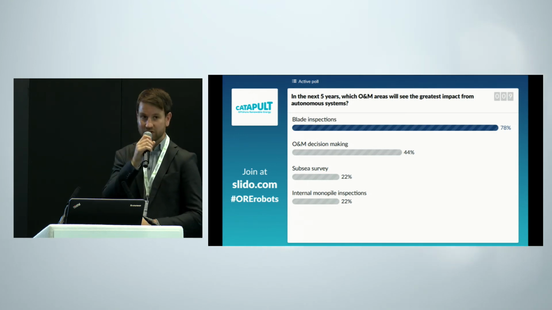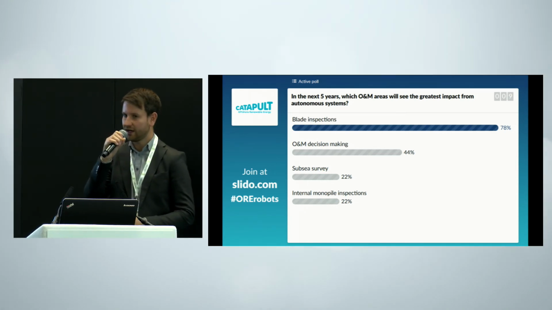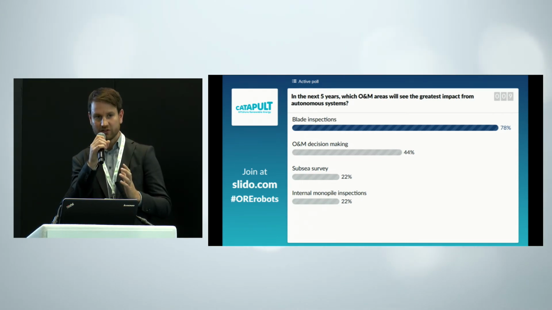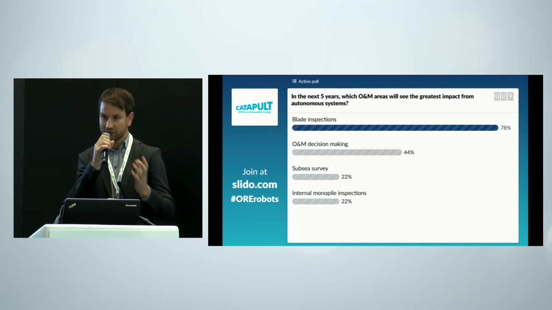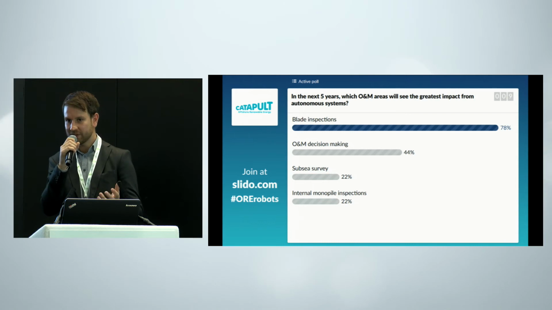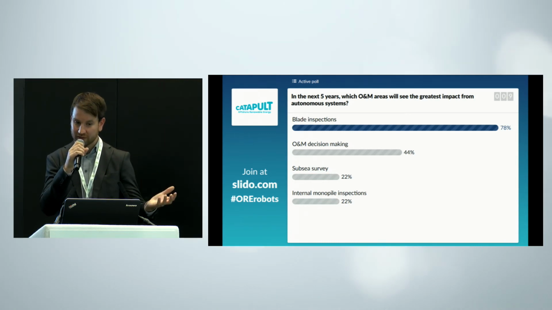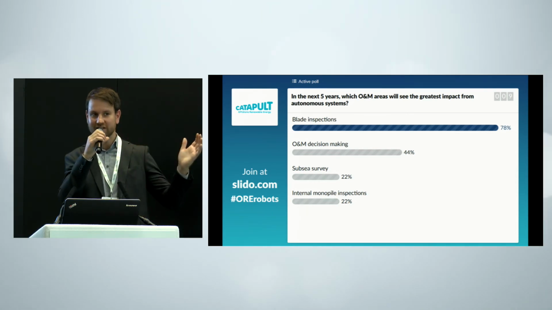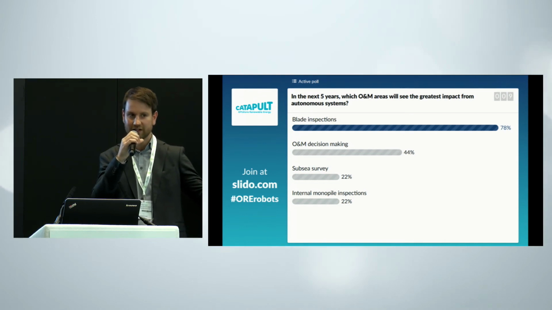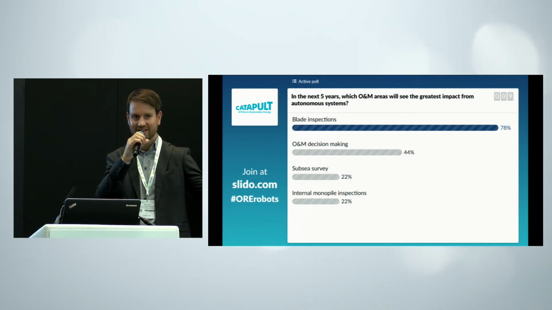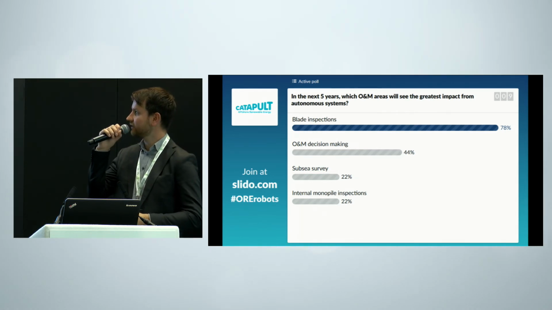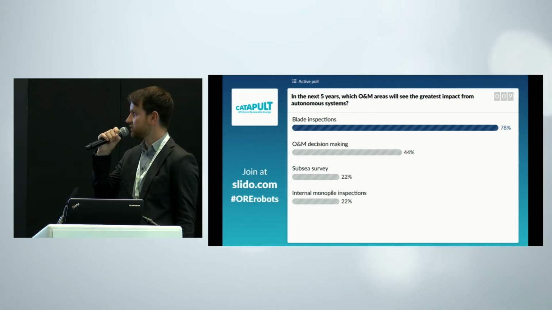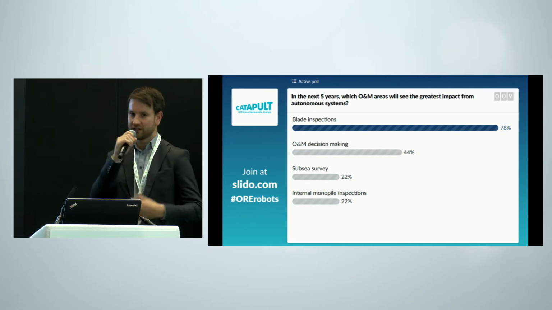O&M decision making, good. I'm glad to see that came out second, because I think there is a lot of data science, data analytics that is not being used. Perhaps there is a skills shortage within the sector. There are not enough companies, such as operators and manufacturers or anyone managing an asset, hiring enough people with data science skills. But I think suddenly digitalization is a big buzzword. It's as if data was invented overnight. So everyone's now thinking about data and hopefully investing in this. And I think for sure that's potentially got a much shorter timescale, because there's not too much risk to your assets there. It's just proving that you can trust it.